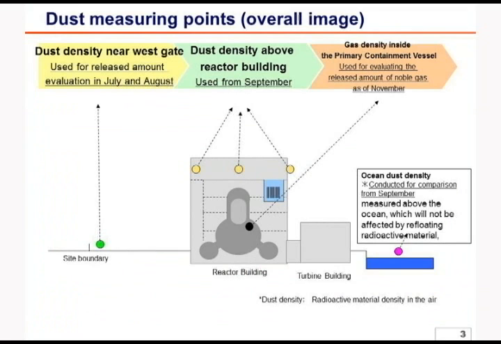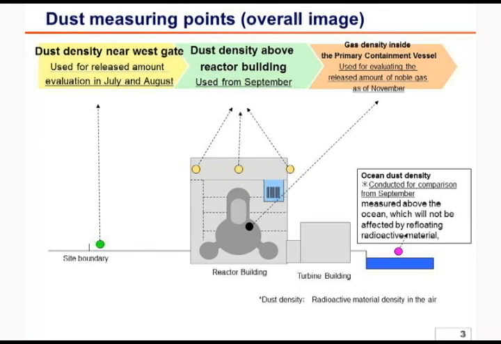However, as of July 8th, we measured and evaluated the dust in the site border on the assumption that the dust was dispersed from the reactor buildings. On the other hand, since September, it has been possible for us to take samples directly over the buildings, and now we are conducting evaluations based on the results of these samplings. With regard to Unit 2, as the primary containment vessel management system has come into operation and directly pulls gases inside the vessel, we can now use them to evaluate rare gases.